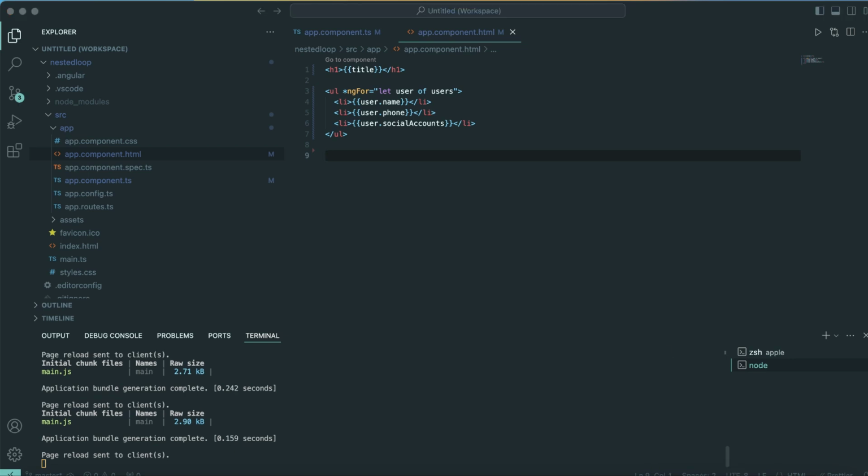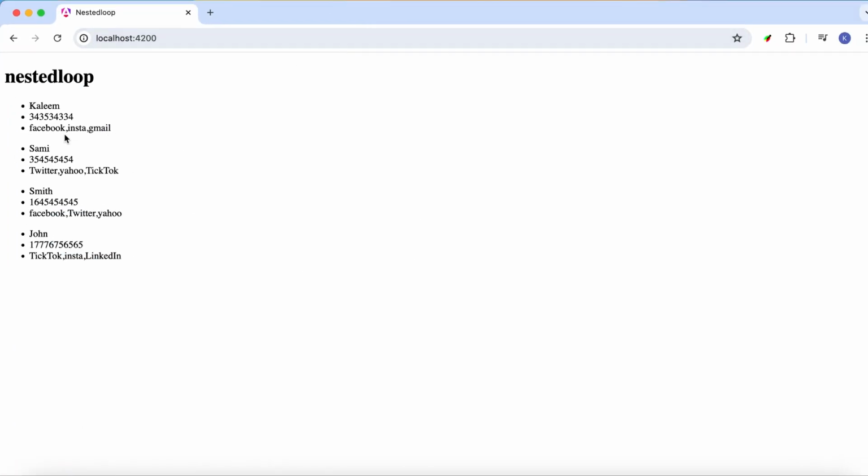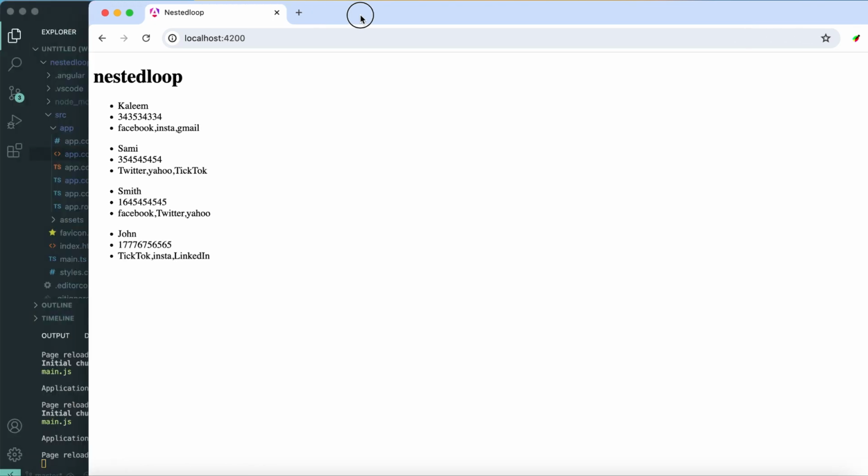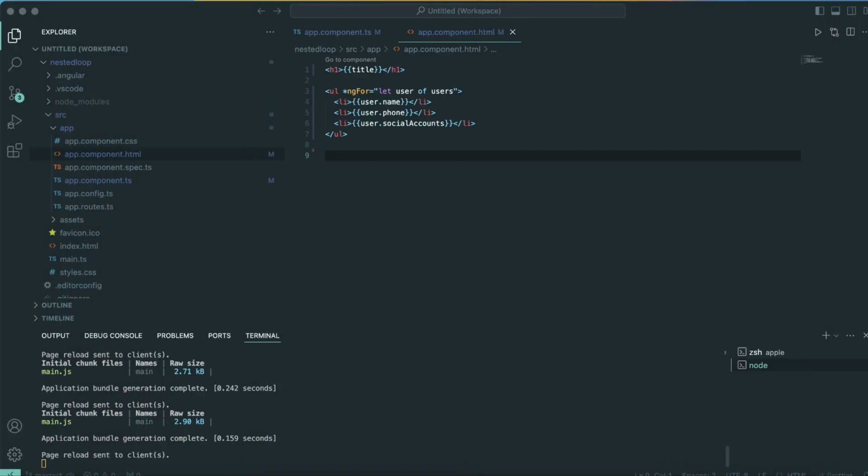You can see here that it comes up like this: Facebook, Insta, Gmail. But we should make it look more decent, so let's work on that. For that I'm going to use a proper loop here.